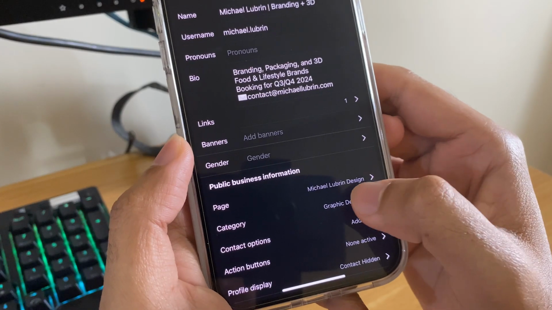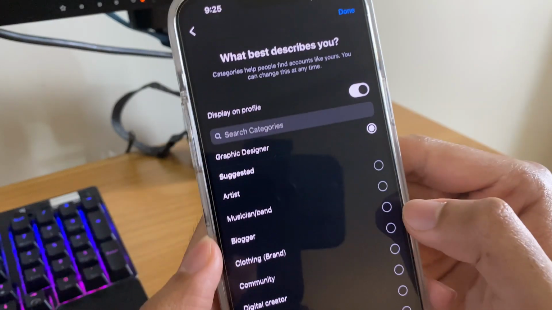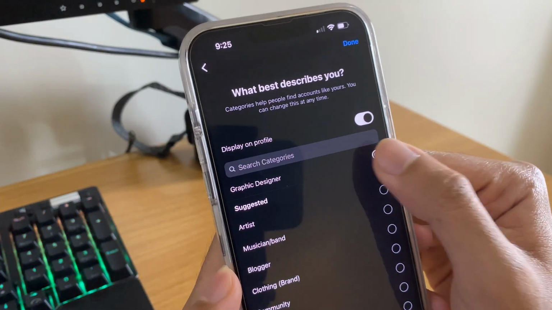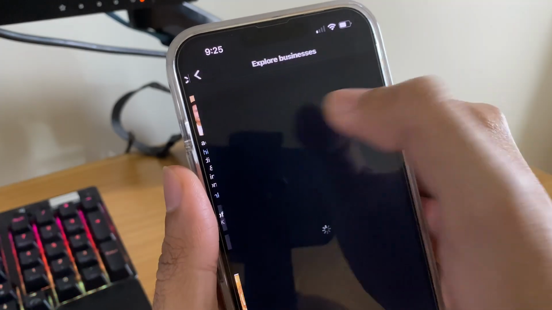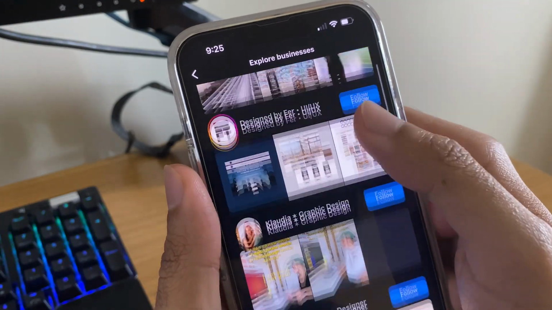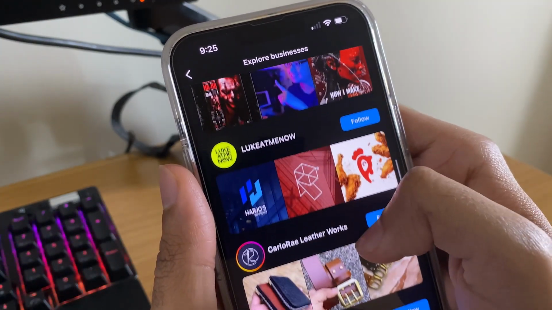Platforms such as Instagram now has this tag or category under profile, so you can utilize that feature to get more reach and more visits to your account. So if I use the graphic designer tag, for example, it allows me to be part of this list of accounts under this category. I believe that this can help a little in terms of search because, for example, a potential client clicks on another designer, there is a chance that you will appear in a suggested accounts as well.